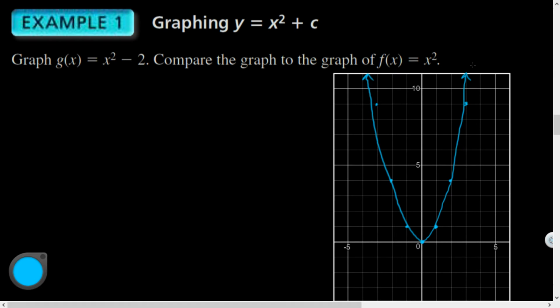I missed it. That's fine. So there's f of x. And if I want to do x squared minus 2, the only difference is this minus 2 will be a vertical shift down. And whether I graph this by a parent function, which eventually we're not going to do, I'm just going to say start at 0, negative 2 for your vertex. 0, negative 2. And then the shape of this is going to be the same, okay? So from this point, let's have you guys try going up 1 over 1, up 3 over 1, up 5 over 1. And I'll walk around and see how we're doing.